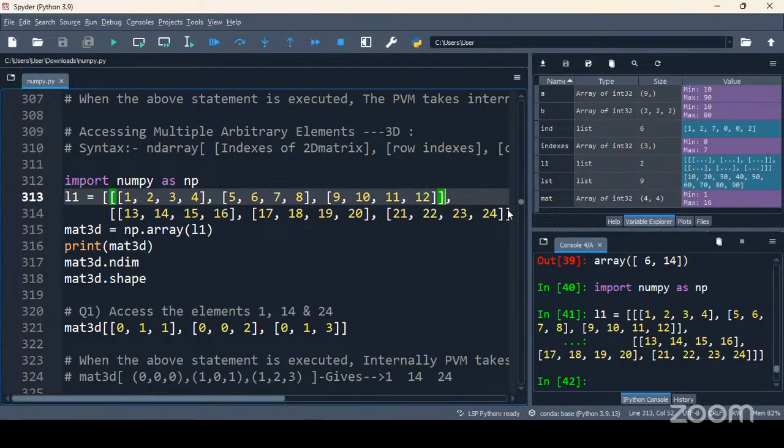Within the square braces there are again 3 square braces and 3 square braces. Within the square braces we have elements. Right. So this list object I am converting to array object using np.array. So this will return me a three-dimensional array. Can you guess what will be the size? What will be the shape of mat 3D?